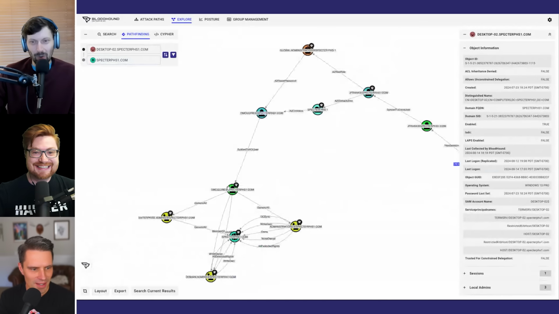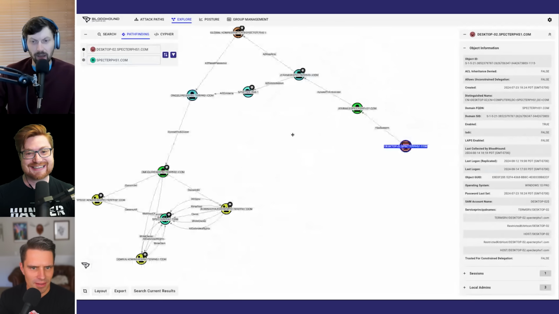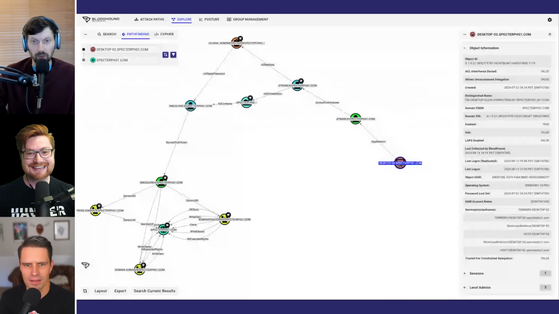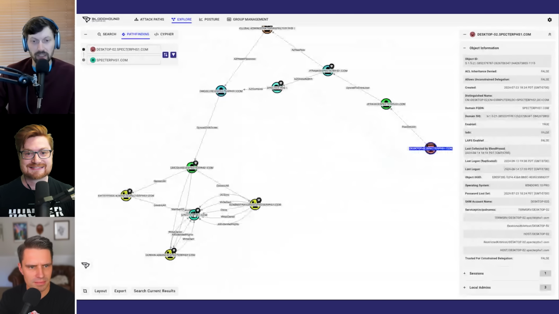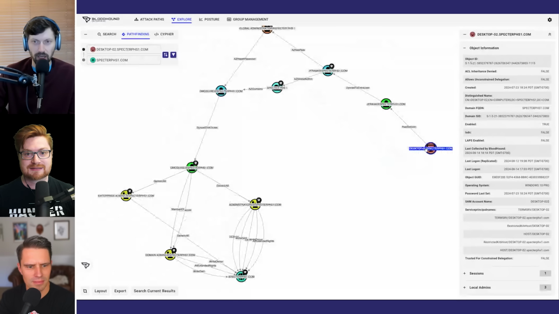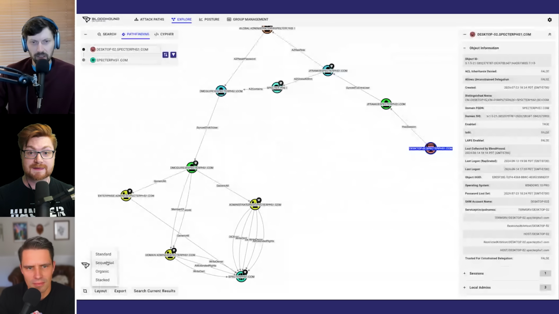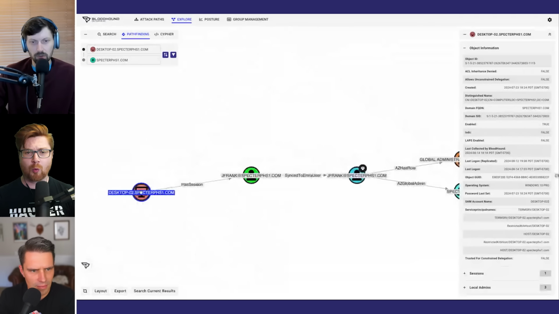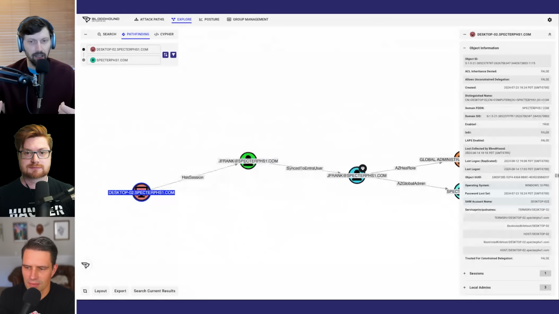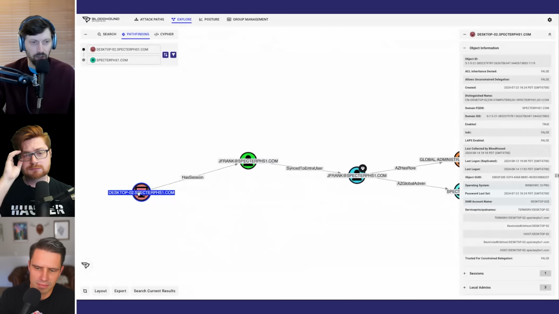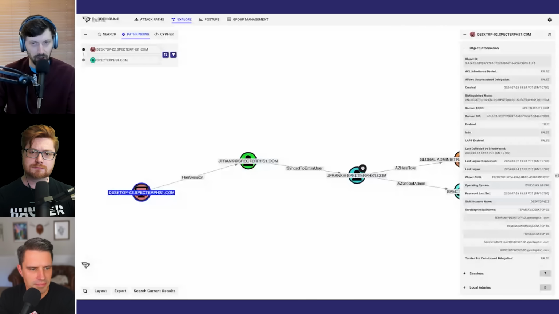This is kind of cool. And so what we're looking at here is a full attack path that goes from this on-prem Active Directory computer to control of the domain that this computer resides in. And this is really cool because this is showing us a hybrid attack path. So let me set this layout like this. And so this edge right here that says the computer has a session for this user, J. Frank, what this means is that J. Frank has or had an interactive logon on this computer. So there are going to be processes running as this user. There are potentially going to be clear text passwords in memory on this computer for this user.